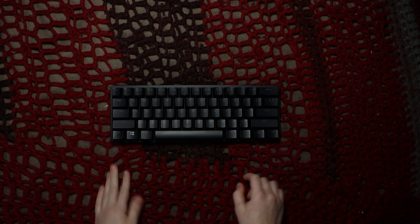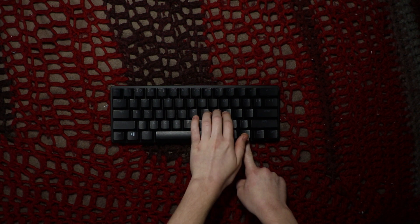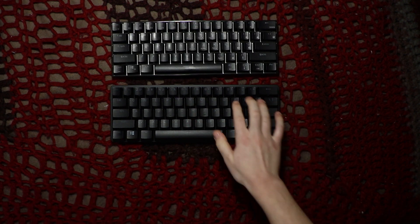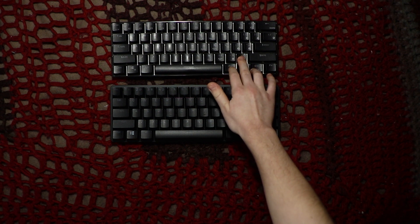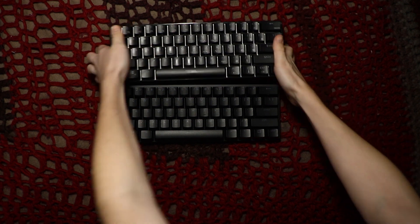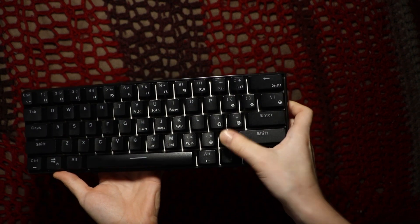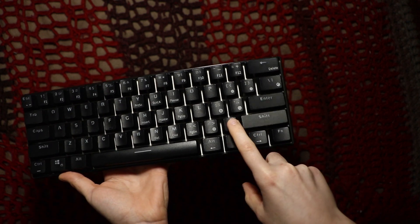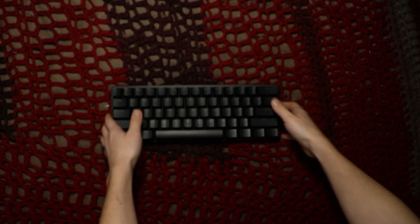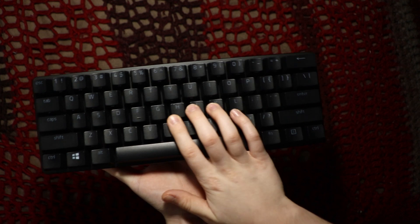It appears that you hold FN and then type I, J, K, and L — these are your 4 arrow keys. On the Royal Kludge they're usually here, but it appears Razer went a different route, and a much smarter route, because on the RK61 I'd always have problems forgetting which keybinds to hit. This one key was acting as up, slash, and question mark, whereas on the Huntsman Mini, this one is just acting as slash and question mark, which will be way nicer.